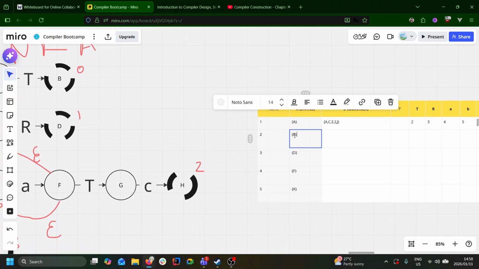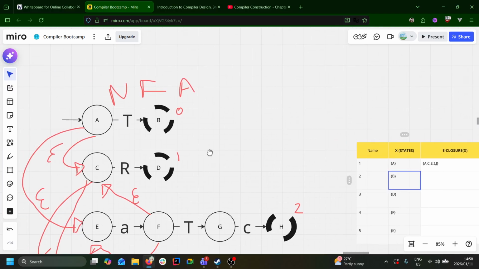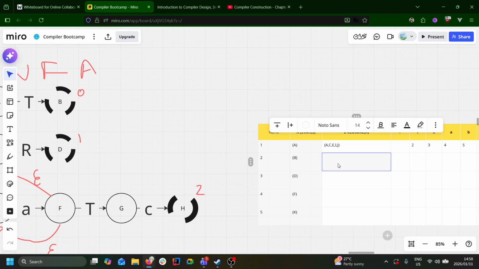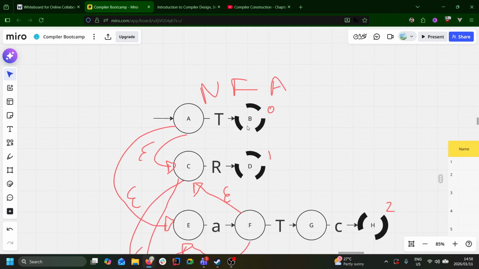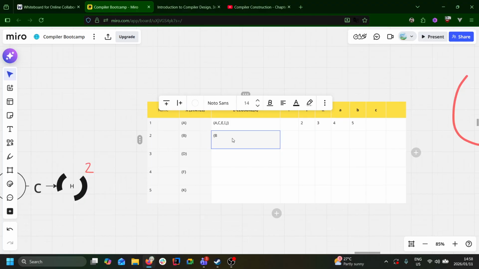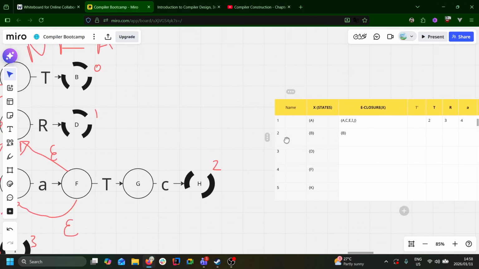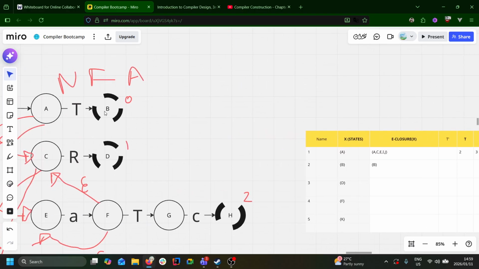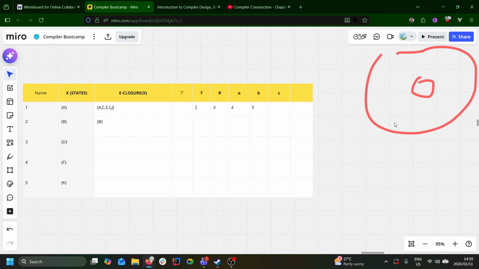Now, B, we got B from here, from the T, because we can transition. So now what we do from here is get the E closure of B, and the E closure of B is going to include B, because we can get from B to B by doing nothing, and B does not have any epsilon transitions, so B is on its own. Since B is on its own, we have to find the transitions, but you can tell that it does not go anywhere. There are no transitions to anywhere, so all of this is just going to be blank.